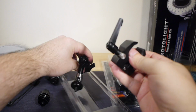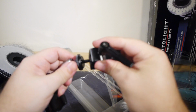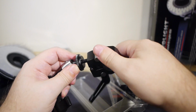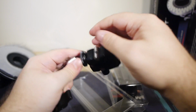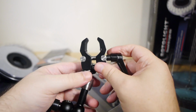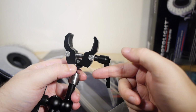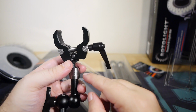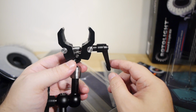And these Rotolight ones come with this little clamp here. So actually, let me lock that down. This little, I'm not sure even what you'd call it, just a clamp, I guess. I don't think it's got a proper name. So you can whack that on there on one end. And now you can attach this to a whole bunch of other surfaces. So I've used it on my table, for instance, to mount mics and lights and stuff, and even a camera directly to my bench top, so I don't have to step around floor stands and tripods and monopods and all that sort of stuff. Really handy for that.